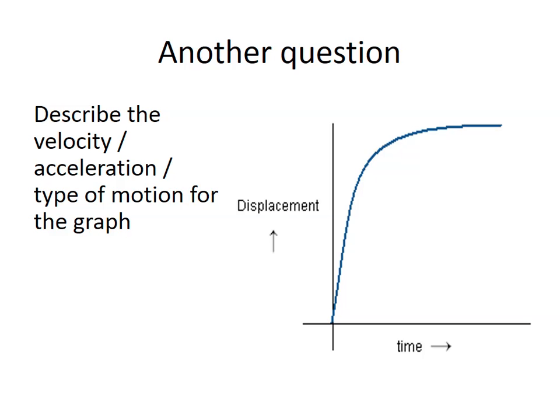All right, describe the velocity, acceleration, type of motion for this one. It's a curve again, so I know nothing's going to be zero. I have a positive velocity. It wants me to do the acceleration next. Well, let's think about that. I can basically get both answers at the same time. It's steep and getting flatter. Right here, the object would technically be at rest. So that means I must be slowing down. In order to slow down, the velocity and acceleration must be opposite signs. And therefore, there we go, I am slowing down.